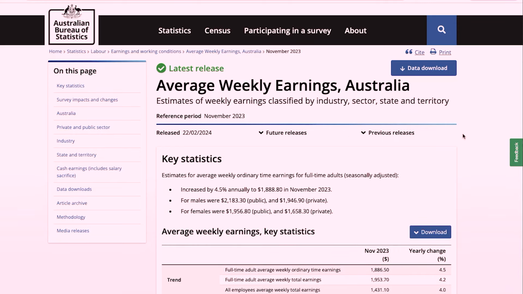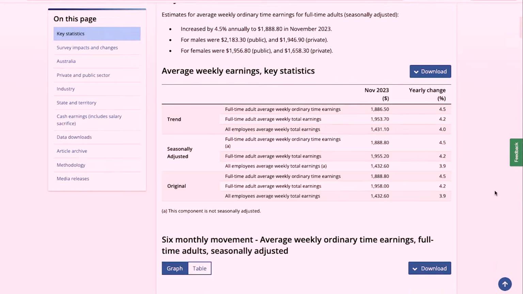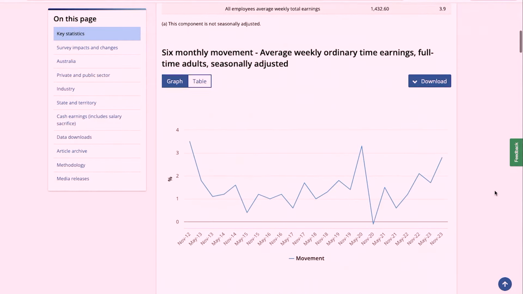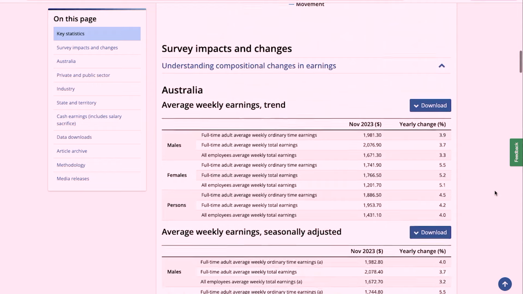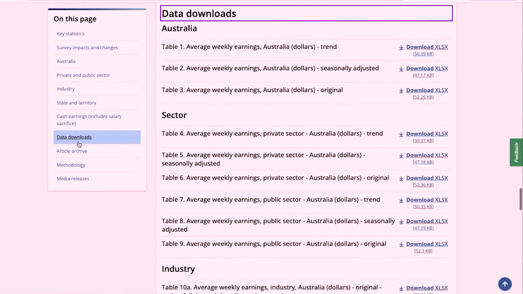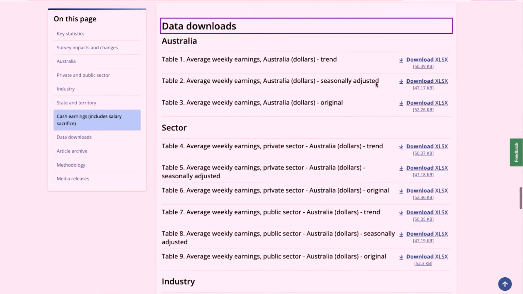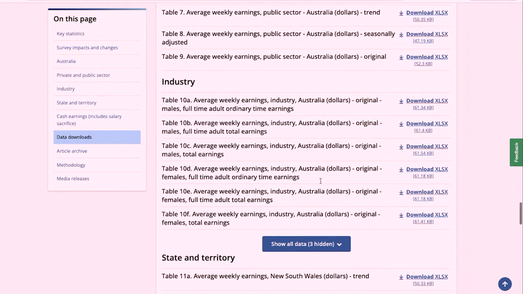It is up to November 2023. It is more up-to-date than the previous, but the disadvantage of this one is that it's only available on a state level. Again, if you are interested in the raw data sheets, here are all the tables freely downloadable. So that was the income data we can download freely from ABS. Now I'm gonna show you some data sources for house prices.